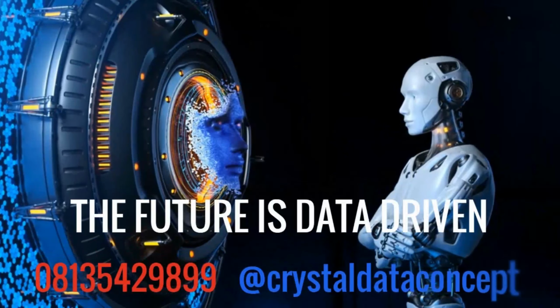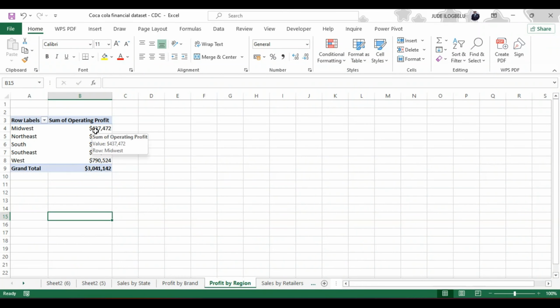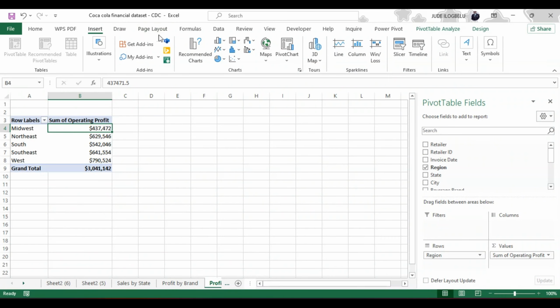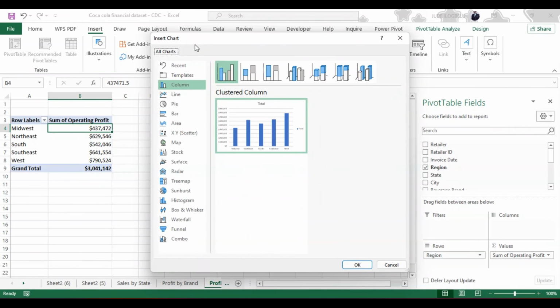Profit by region. You ask yourself, what kind of data do you want to show for this profit by region? To do that, you click on any of the values inside, go to insert, and go to recommended chart. You see that with recommended chart, you are limited; just a few of the charts can work for you.